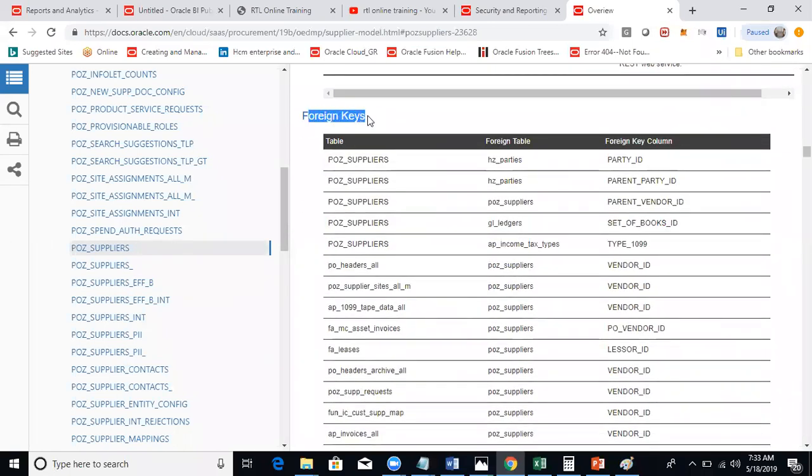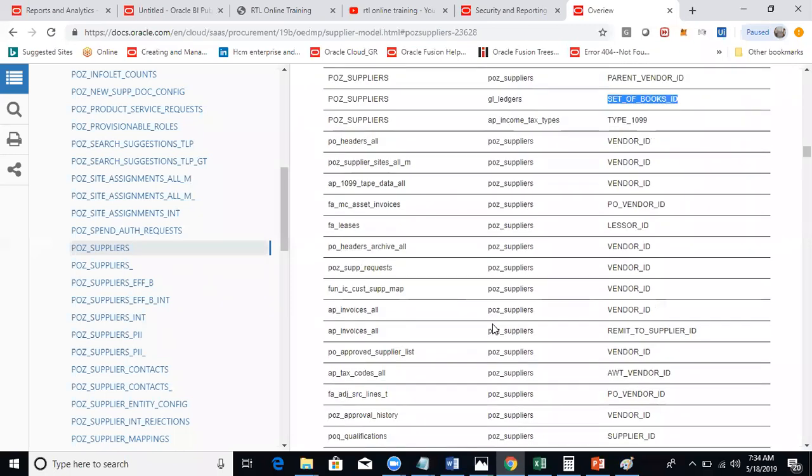So we can see foreign keys. How can you join this table, POZ_SUPPLIERS, with other tables like HZ_PARTIES or AP, GL ledgers? What is the foreign key column name? We can find it here.